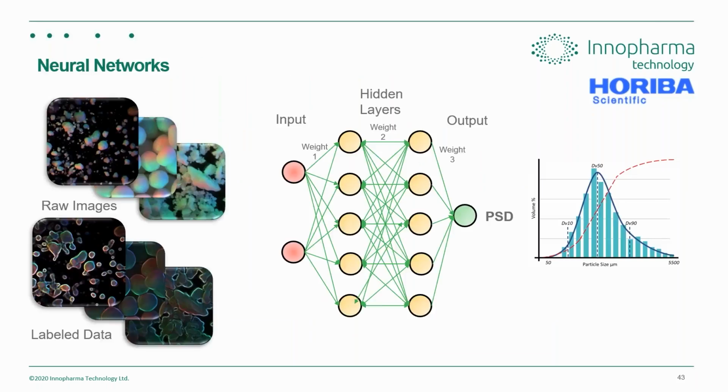If we go a little deeper than that and we just talk about neural networks as a type of machine learning method, we can take images. We see these images on the left of 3 different types of particles. You can label those using whatever method you have. You can put them with different weights into a neural network, and a neural network is supposed to be thought of like the human brain, where you have synapses. Different chemicals will fire different reactions, and they'll all feed back to each other, thousands of times per second, until the correct answer moves to the next hidden layer. So you can have multiple hidden layers inside a neural network.